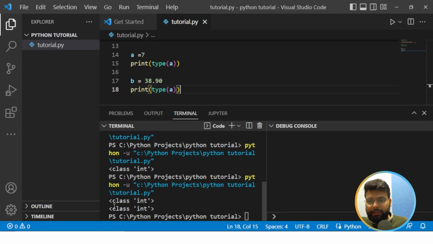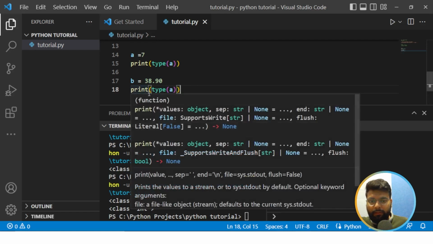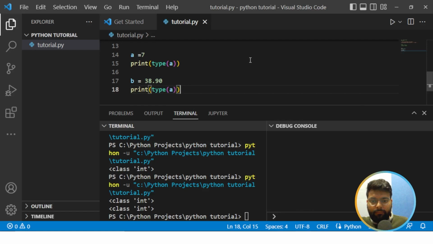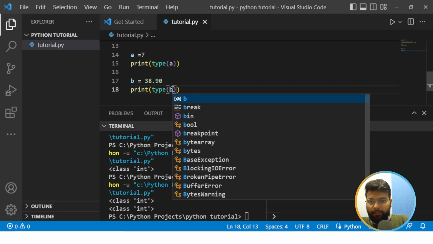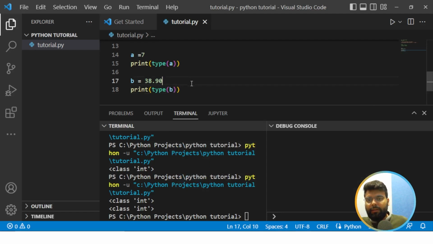So you guys can see that we have entered the b in the type function.